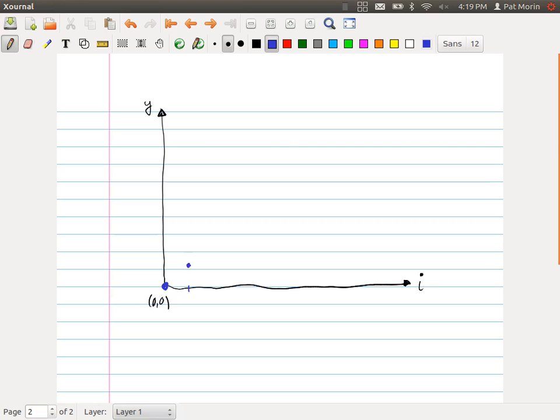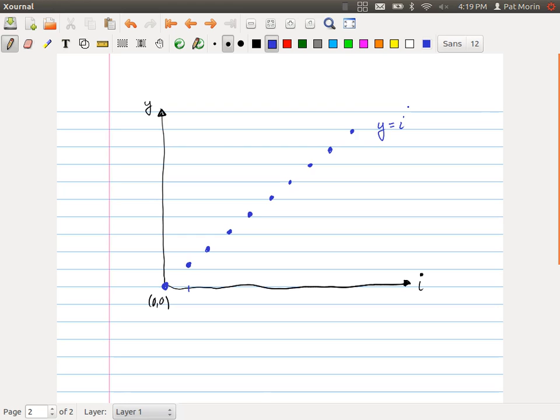And what we'll draw is just the line y equals I. Not everything on that line, but just the integer points. Okay, so this is the line y equals I.